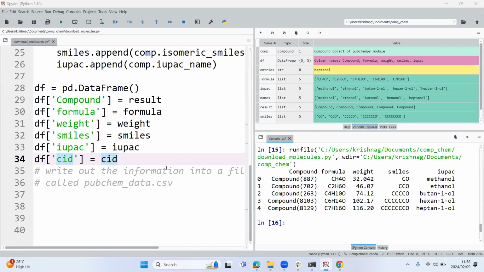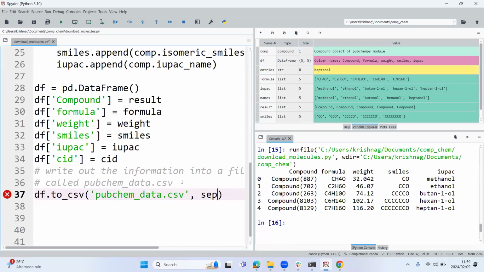So let's quickly have a look at this, right? We're going to do a df.to_csv for this pubchem data.csv.